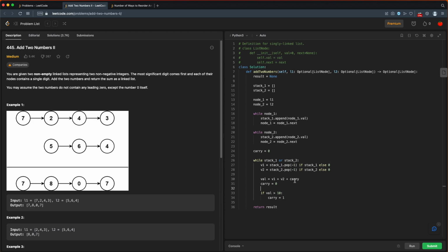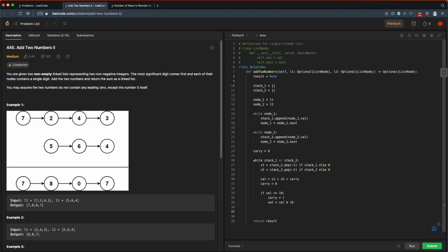All right, so we're going to include our carry with this value. So we'll reset it to 0. But if this value happens to be greater than or equal to 10, then we have to reset our carry. And we also want to set our value to just the remainder. So it'll be our value mod 10. This will give us the remainder of dividing value by 10, which basically just gives us the ones place. Okay. And now we have our result.